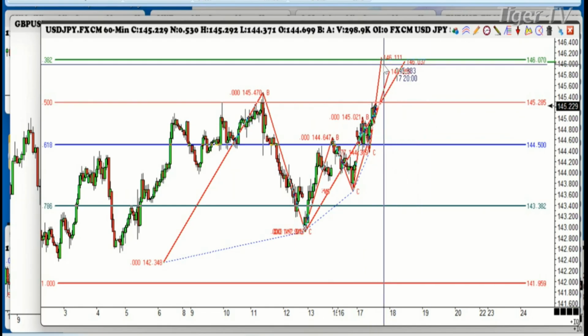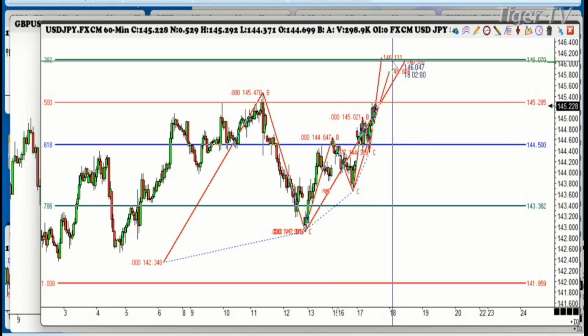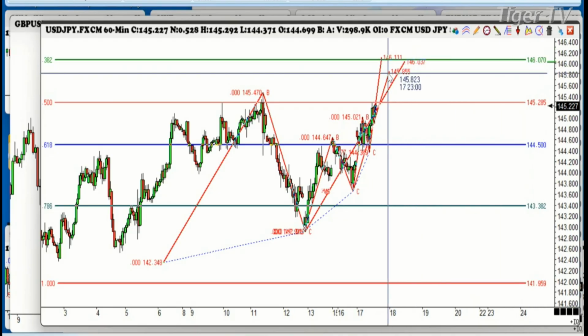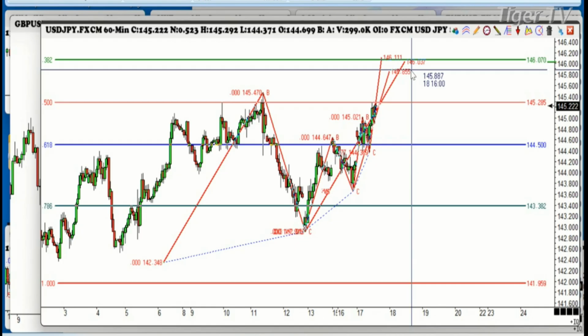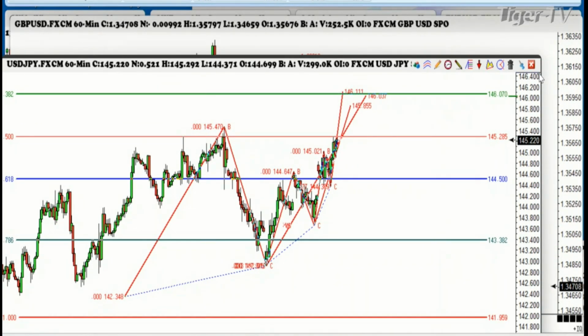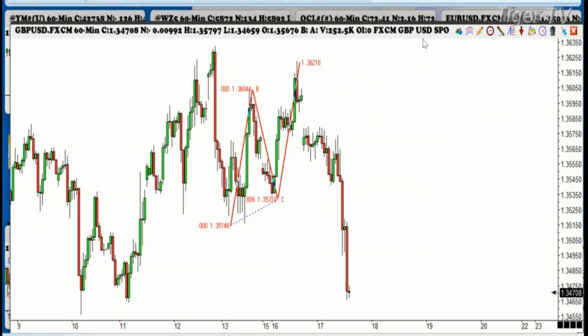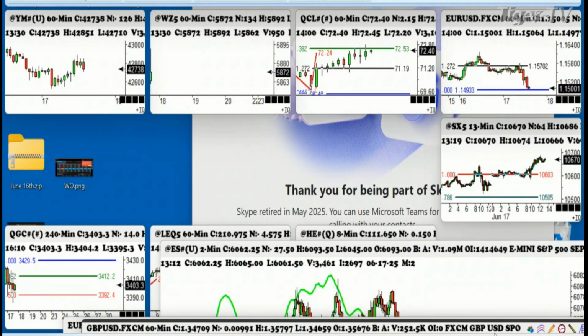There's your number, folks, 146. That's it right there in the Japanese yen. And we've got the Fed there today, so watch this. This is going to be really interesting to watch. We'll follow through with this one for tomorrow's show so we can see where we are with that. So we got rid of that one, and we've got rid of the British pound. And the next thing we want to look at here is crude oil.